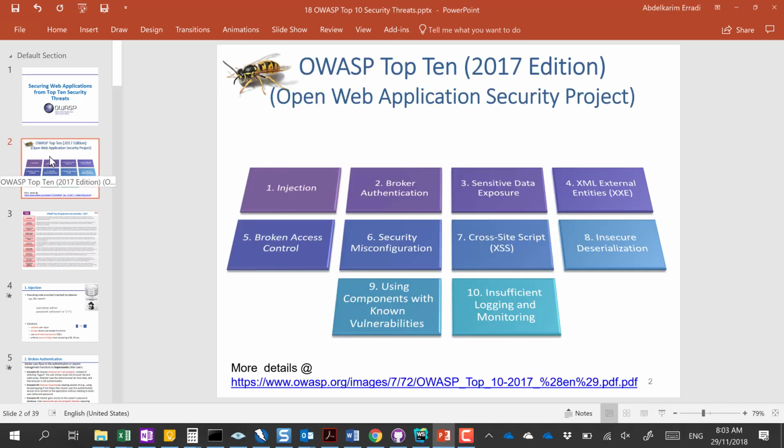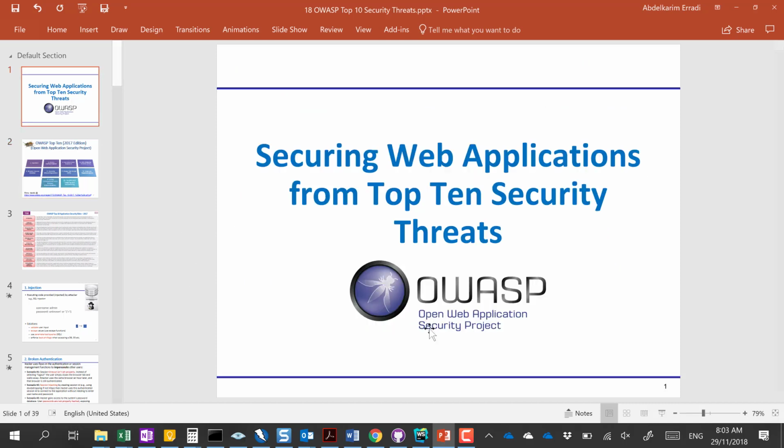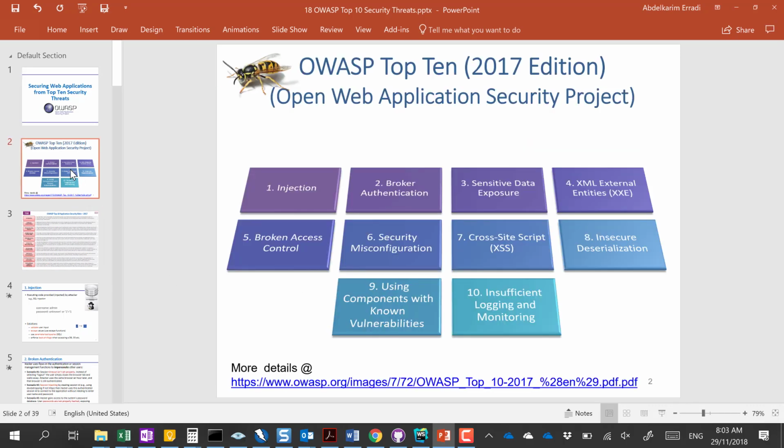These top 10 threats are maintained by an organization or open source project called OWASP, which stands for Open Web Application Security Project. Every 3-4 years they update this list, and for 2017, these are the top 10. We will go through them super quickly and explain each of them. If you have any questions, please stop me along the way. I'll have to go a little bit fast to make it within the 50 minutes we have.